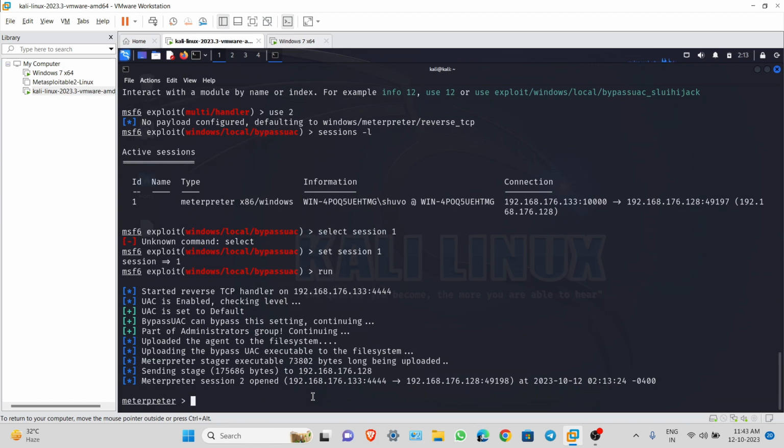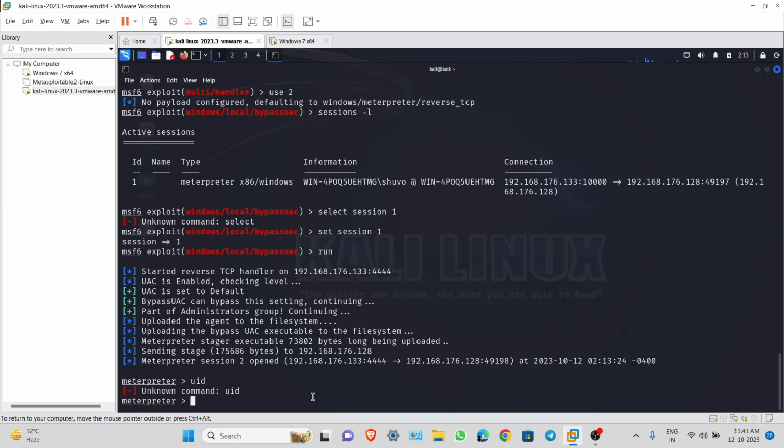We already get the system access. Now let's check the UID. Get UID.